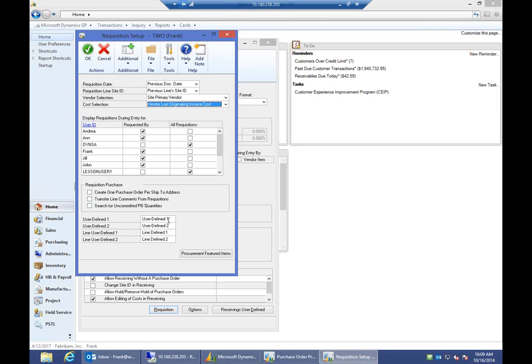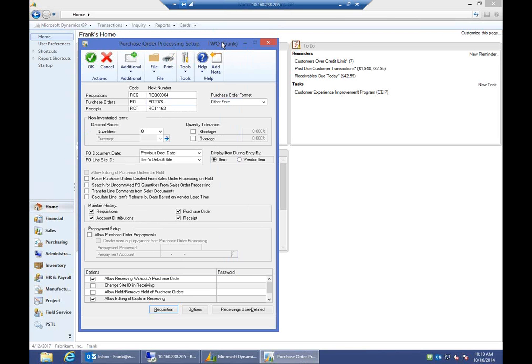And then I also have a couple of different user-defined fields. I have two at the high level of the requisition, and then I also have two user-defined fields on the line item. What is great about that is it gives you the flexibility if there's something in the window that we're not tracking and that you want to use. You can just type over the field and it would show on the window. So it really gives you the flexibility there.